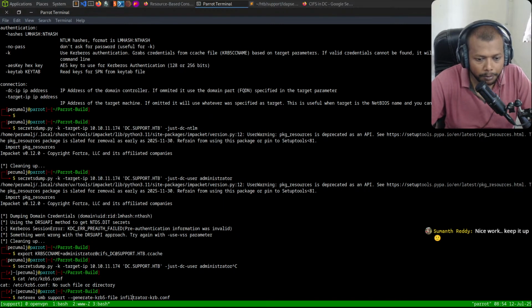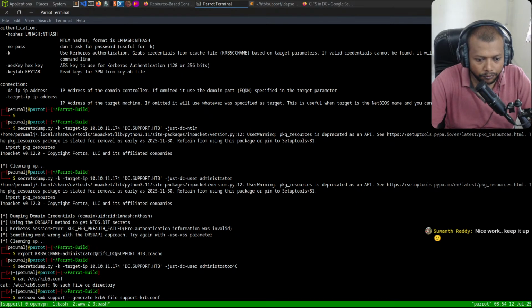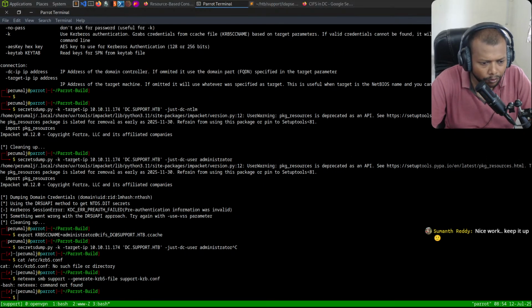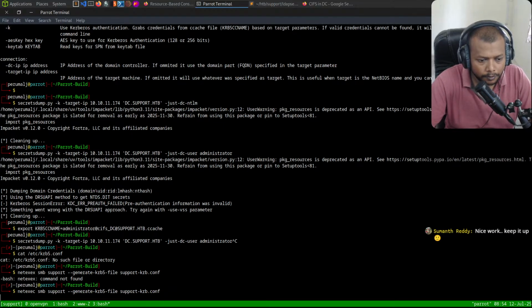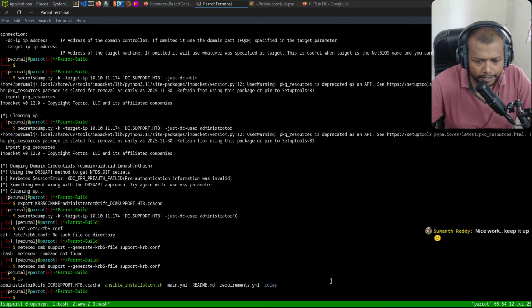support.htb generate krb5 file. Yeah, the name should be support krb conf. Command not found. Okay, in netexec. It has generated this. Where is the file?